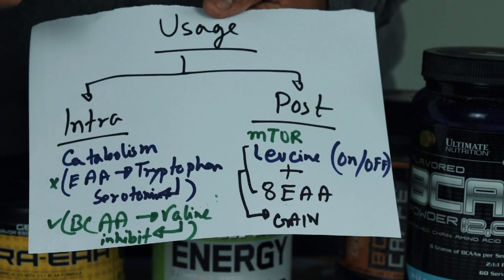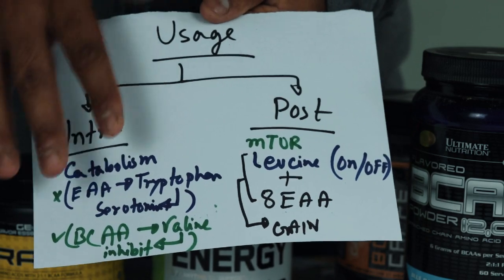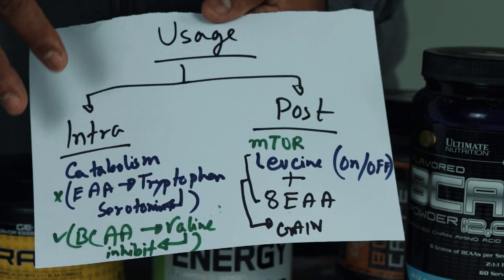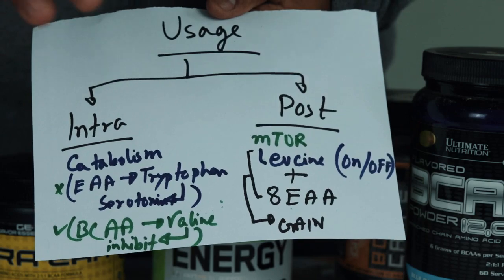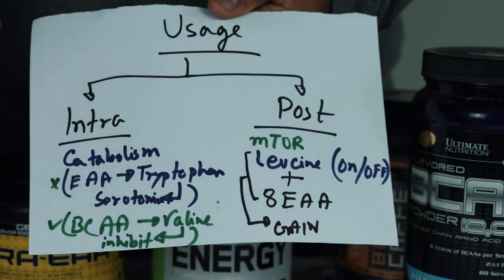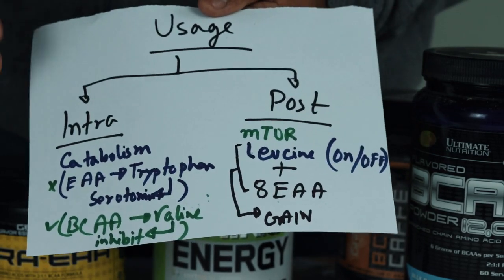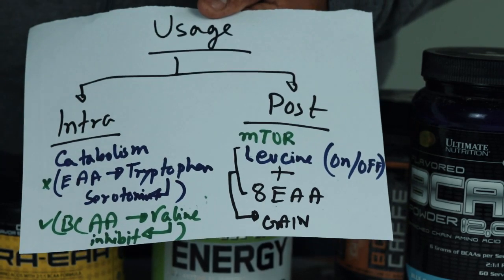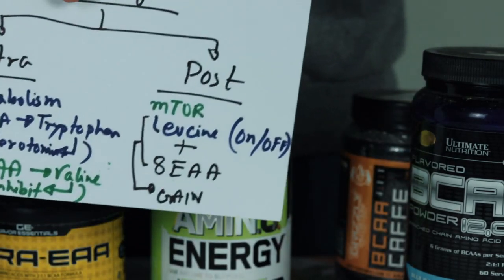BCAAs form about 20 to 30 percent of skeletal muscle tissue, which is a huge portion. Another important thing is that BCAAs are the three amino acids not oxidized in the liver — they get oxidized in your skeletal muscle tissue. So when you do strength training and resistance training, your BCAA levels drop so fast, way faster than any other amino acid. If you top off on BCAAs during your workout, that's going to work way better than topping up only with EAA, which also comes with tryptophan and usually less BCAA.